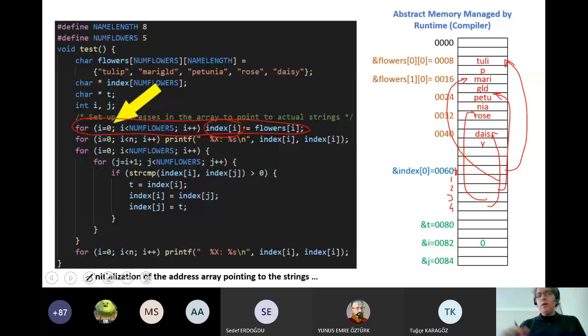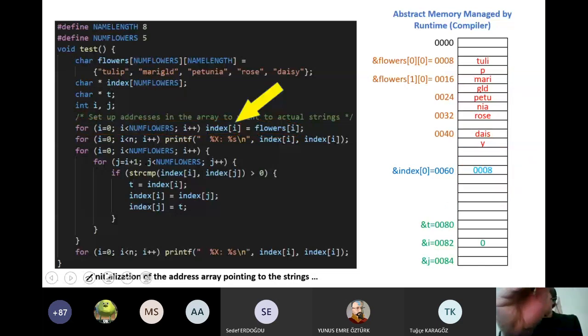So when I do this, let's look at it. It says index[0], i is 0 right now, is flowers[0]. What is flowers[0]? Flowers[0] is this address here, which is this guy. This is 008. I just put 008 here, all right?